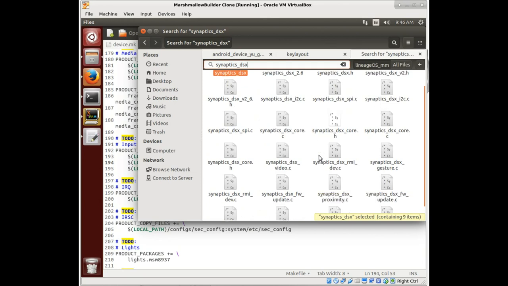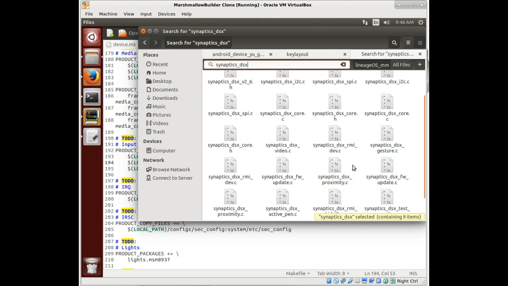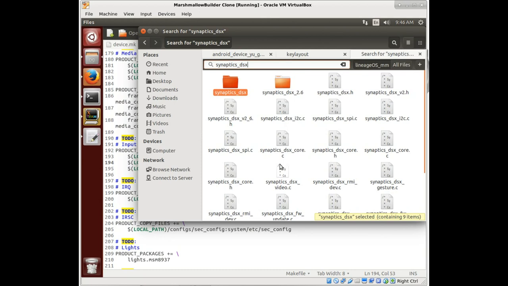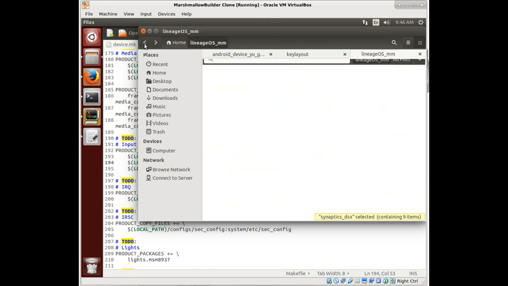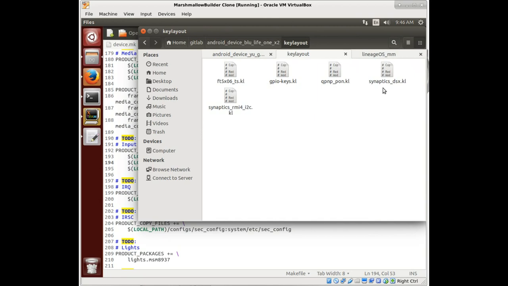So it looks like here's some C files and stuff like that. So this is generated or built while you're compiling. So that's good to know. So we don't need to copy that file over because it's going to get built. It's really odd. I would think this one would be too.